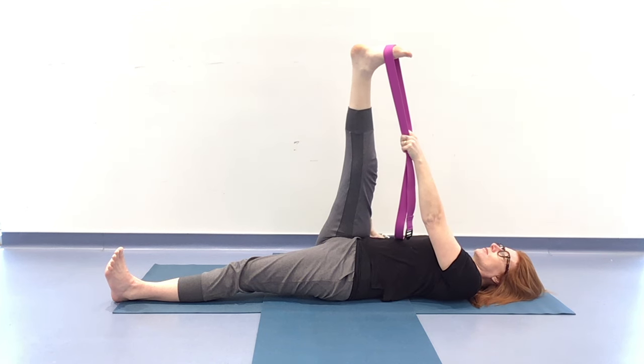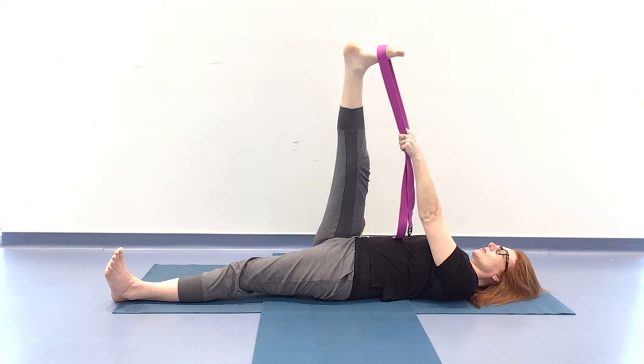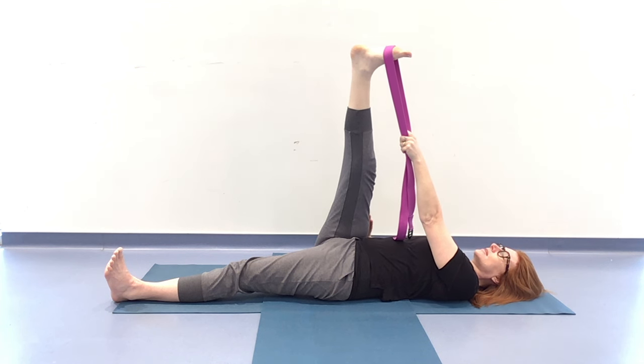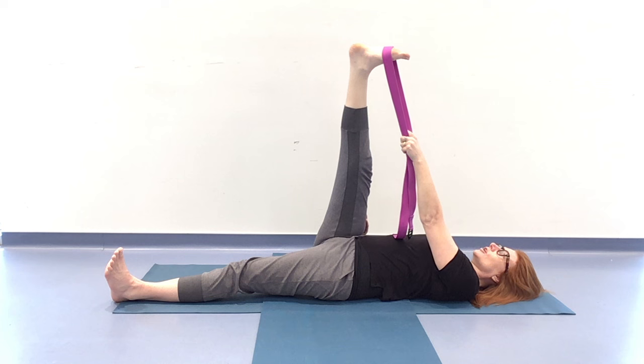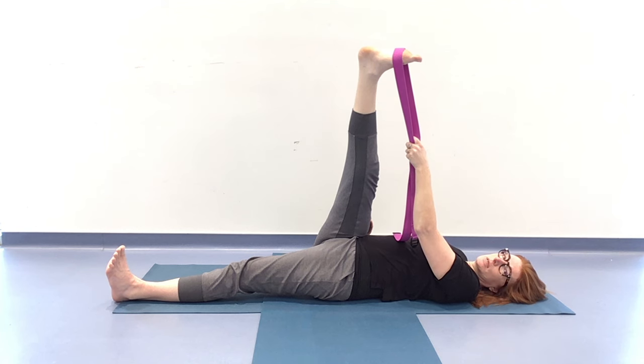Right thumb in the right hip socket, and then pushing down through the right femur bone, so the leg is pushing away from you, and that's going to add sensation. If you don't need added sensation, then take that out. The option is here to keep this going millimeter by millimeter and find a sweet spot for you.